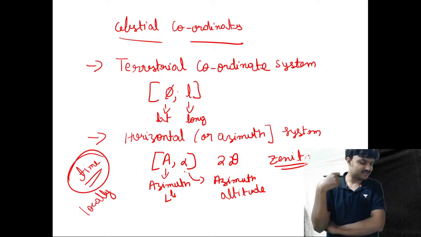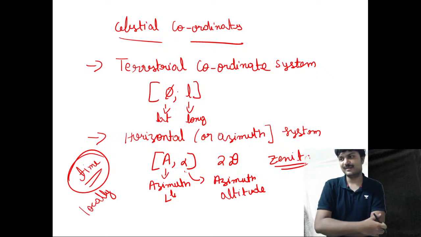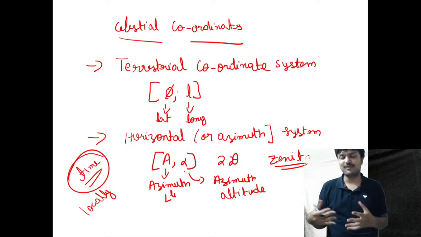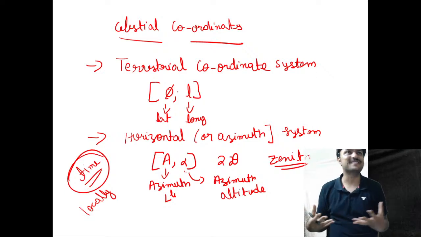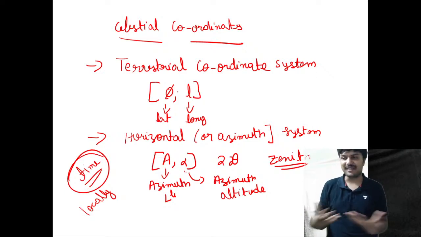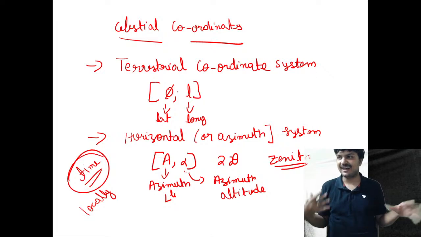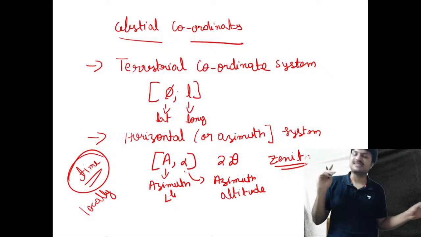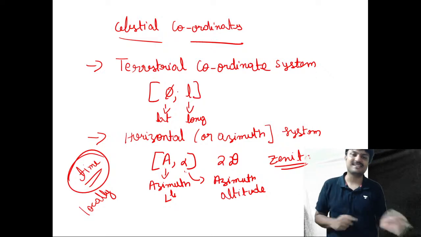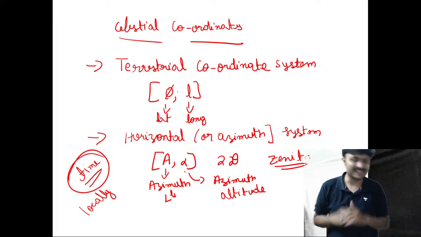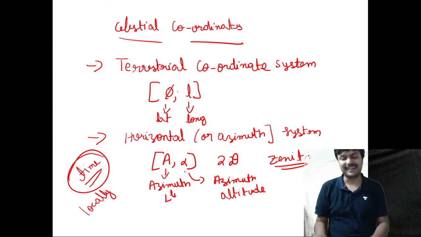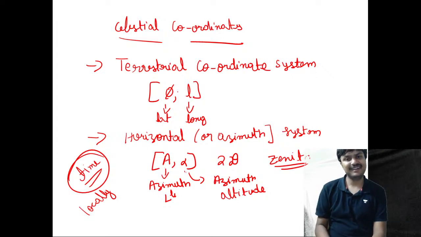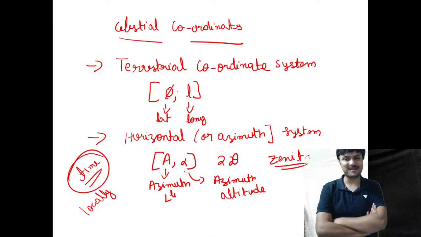And this is one of the important stars when you don't have a compass or the sun to navigate. If you are in the dark and you have the night sky and you see the north star, you know which is north, south, east and west. So that's one of the easiest ways to identify the directions. And the rest of it is very much straightforward.